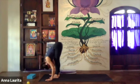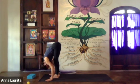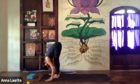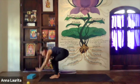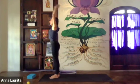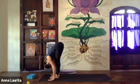Either one is fine. Stay here with me. Don't go into whatever's coming after the practice today or what came before. That would be familiar, right? So just let your mind wander somewhere else. Nope, keep it present. Good. Slightly bend the knees, cross the thumbs, lift your arms, reach up. And then exhale, forward fold for the left side going back now.